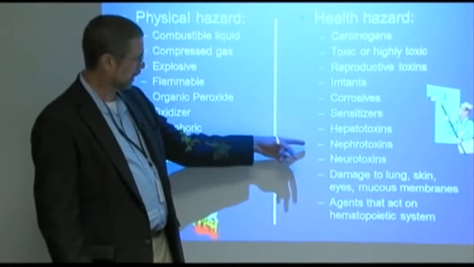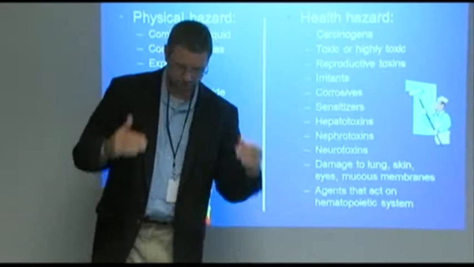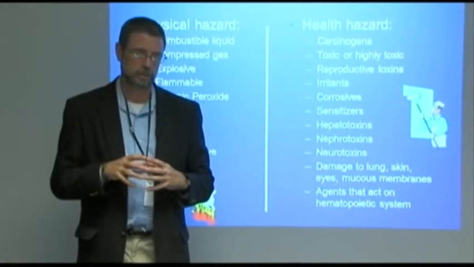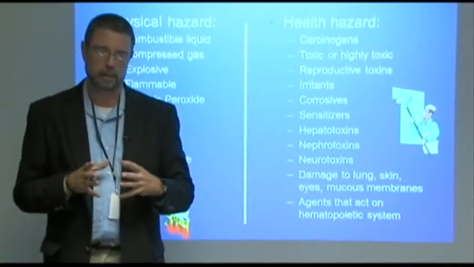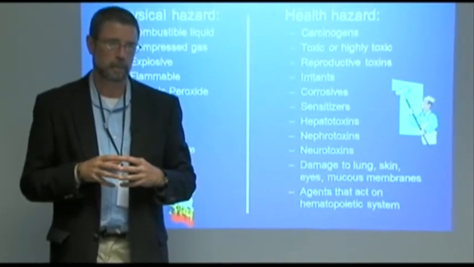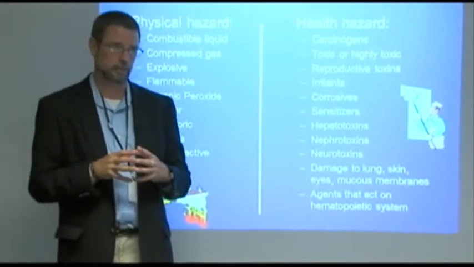Nephrotoxins like, for example, chromium, neurotoxic chemicals. And so these are things that cause damage to the brain. Lead is probably the best known example, but there's many others. Mercury, for example. We don't use mercury in New York State public schools because of its neurotoxicity. It actually causes what appears to be a form of insanity from overexposure.